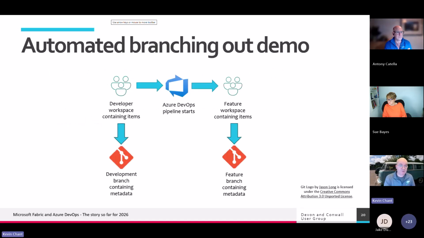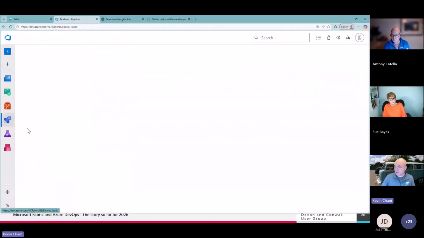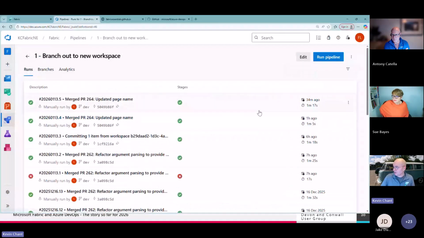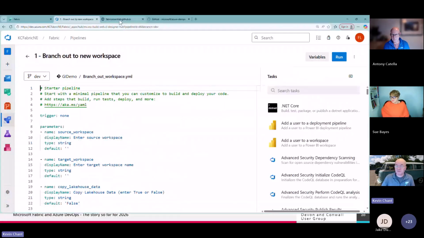So I will very quickly, because of the time constraints here, show you the pipeline that's been created. If we go into Azure DevOps, I have this pipeline called branch out to new workspace. Now, this is actually based on an offering made available by Microsoft, and that's in the Fabric Toolkit.